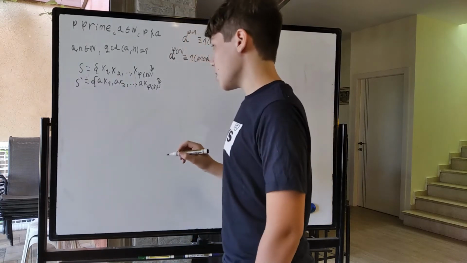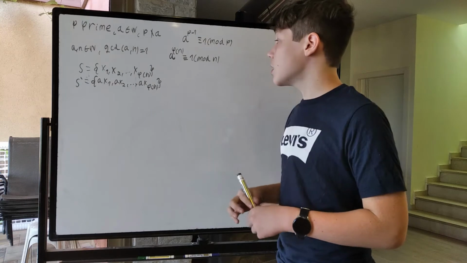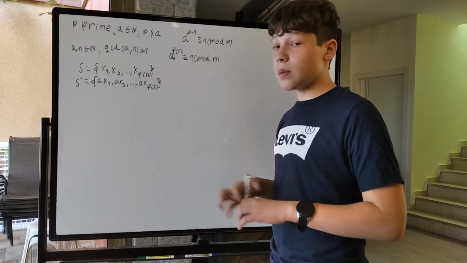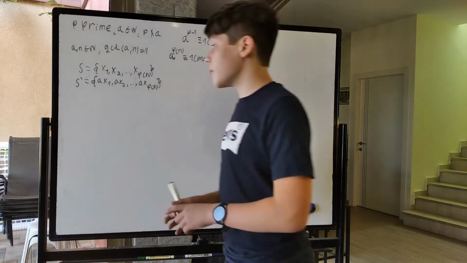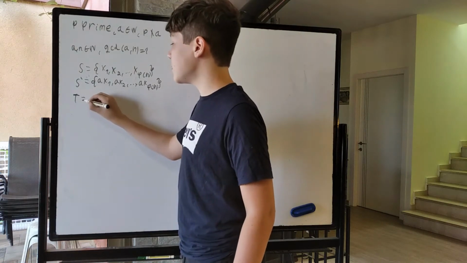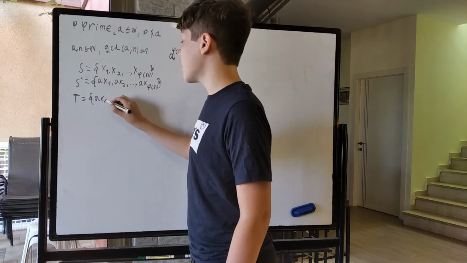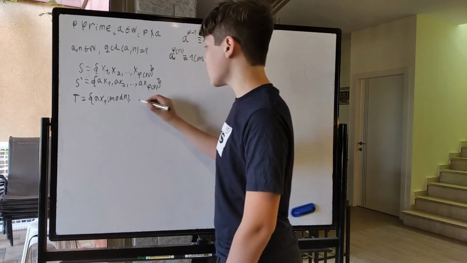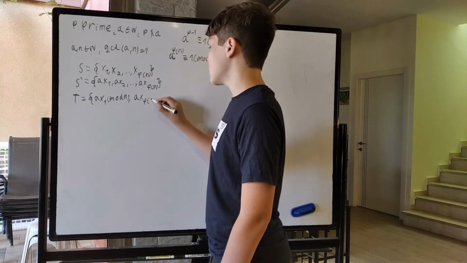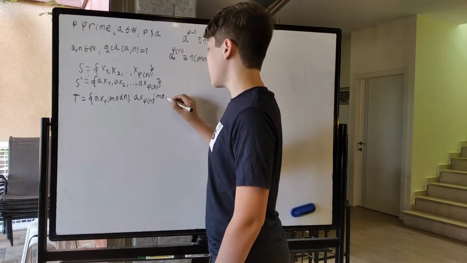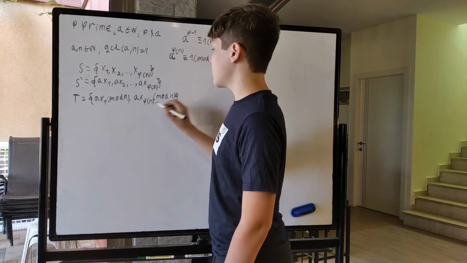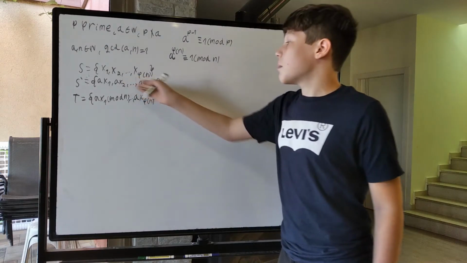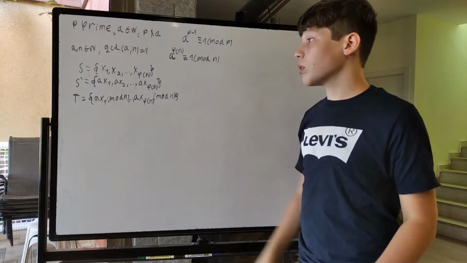But now we lost the fact that all of those should be not bigger than n. So that's very simple to fix. All we do is do mod n to each one of them. So we will define T to be ax1 mod n, then ax2 mod n, ax3 mod n, so on until ax phi n mod n. So that's all of those mod n. And this is the set we're looking for.